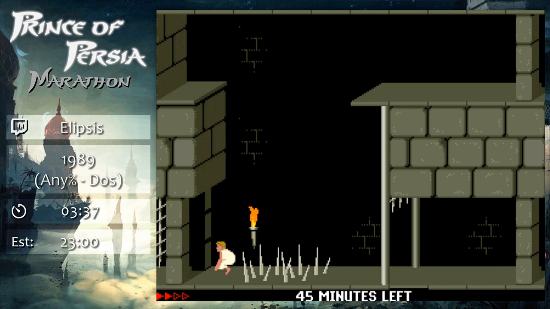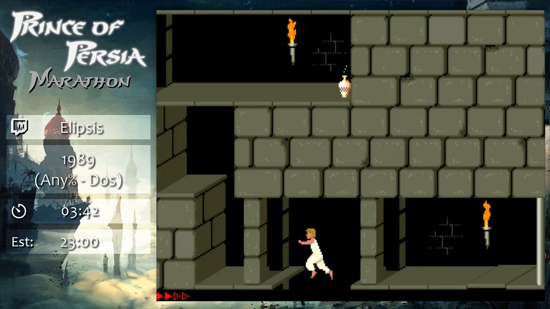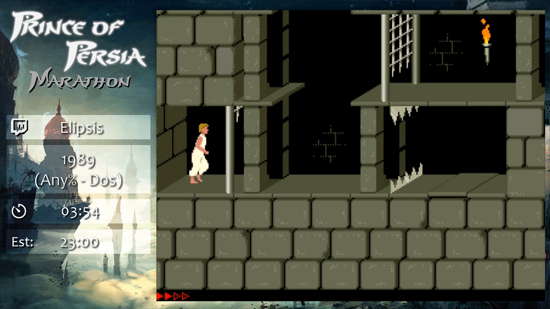Alright, so we gotta hit this. And then I want to do this thing. That works. That's a super long fall that causes this to not activate. That chomper just doesn't even know I'm down here or something. So just a little time save there.